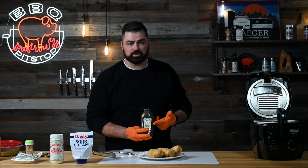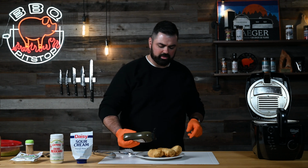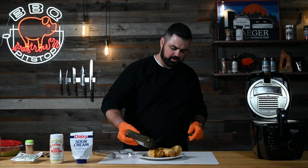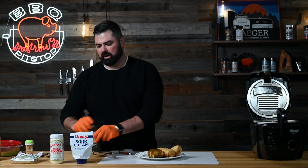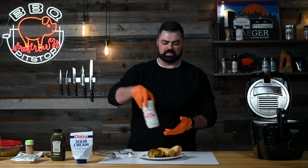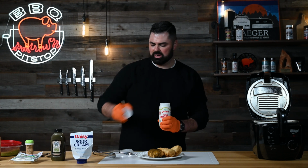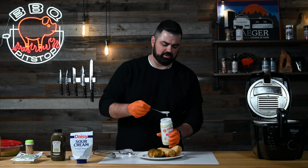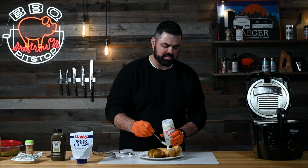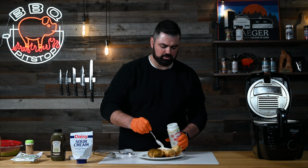Now, this is our verde sauce. We carry this at Pit Stop. Love this sauce. So I'm gonna do one of them with that. This is a sauce I love. It's pretty much like sour cream of sorts. A little more liquidy, and the flavor is just really rich. So this is one of my favorites. If you don't have this, just do sour cream. Just do yourself, you know? You be you.